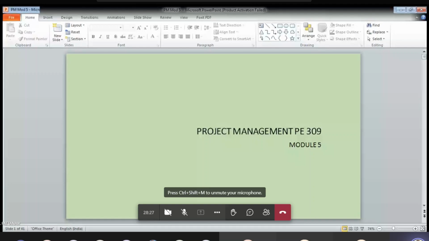Critical path method, right? Critical path method is CPM, and in module 5 we will discuss another method which is called PERT. PERT stands for Program Evaluation Review Technique.